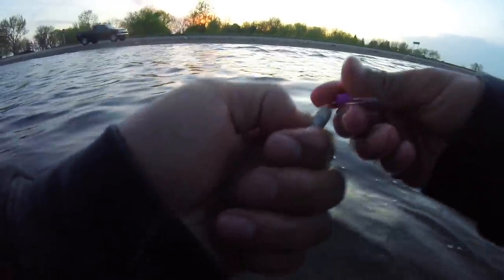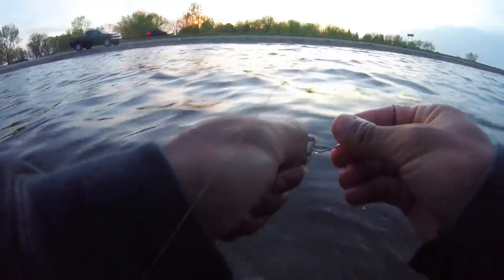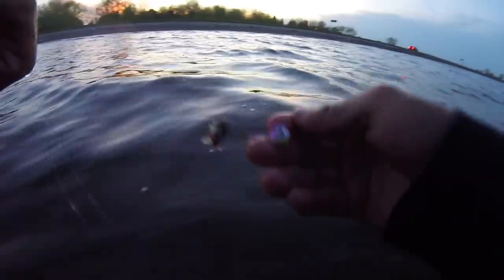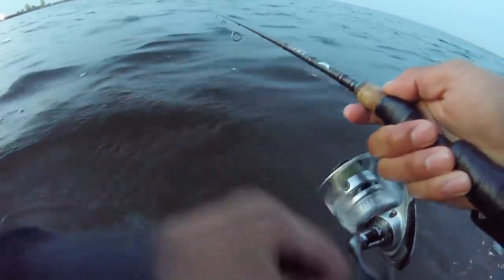Instead, I was just using the minnow head. A lot of people might call me weird for it, but you know what? It works. I just got that nice walleye on it. Biggest one we've caught today. It's on that purple moon eye jig. The reason I put on the minnow head is because Peyton was getting a lot of bites earlier and they're coming off. So I was thinking maybe they were just nipping the tail off, and sure enough, downsizing is key. Slow reel that in.